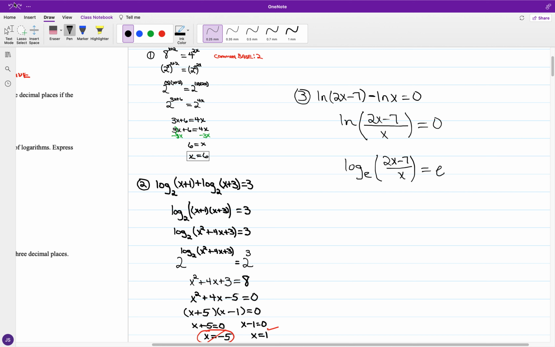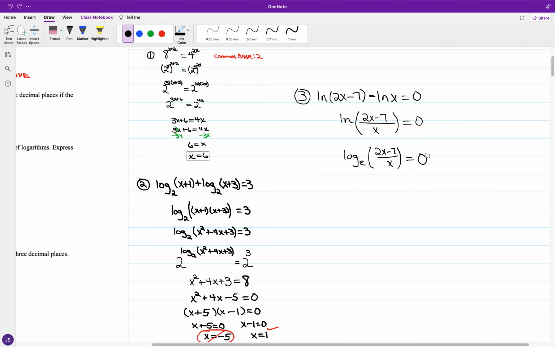Okay, so we have a base e logarithm of 2x minus 7 over x is equal to 0. I had jumped out a little bit early, but 2x minus 7 over x is the argument for the single natural logarithmic term. And again, I can take care of the presence of the base e logarithm if I take both sides here and apply them as powers to which the base e will be raised.